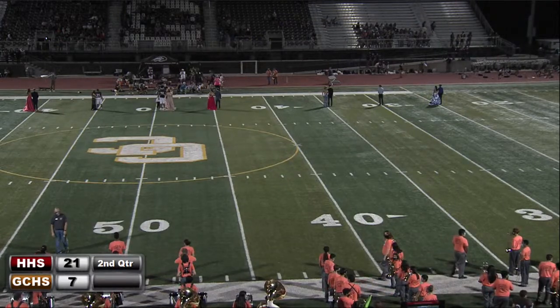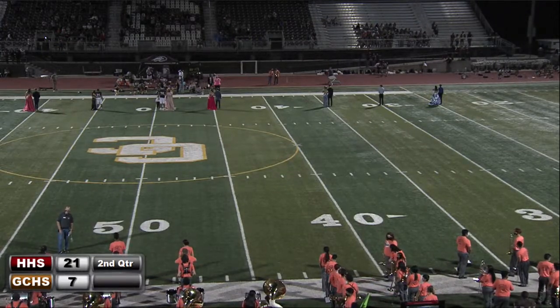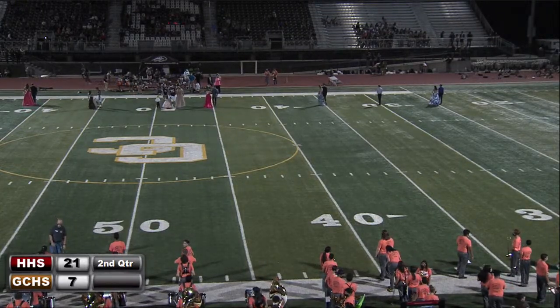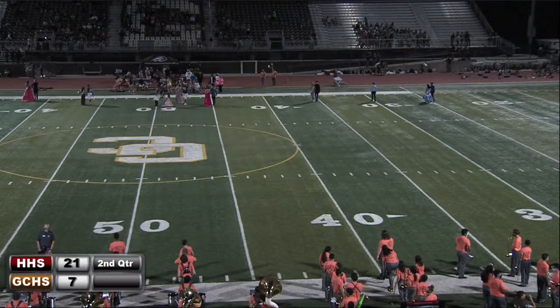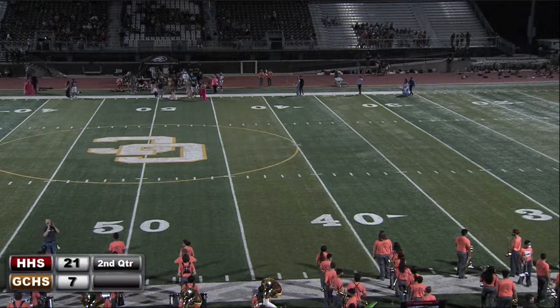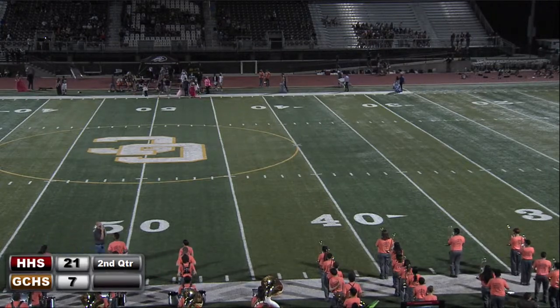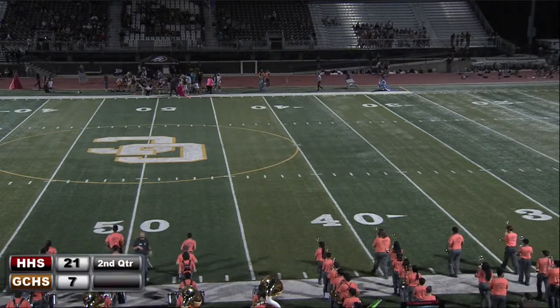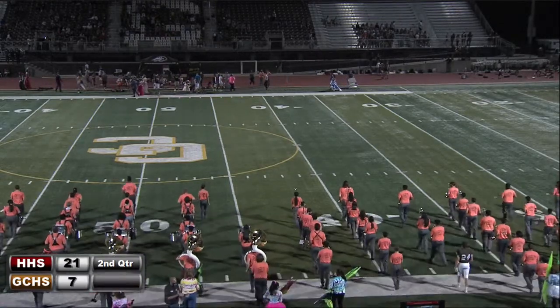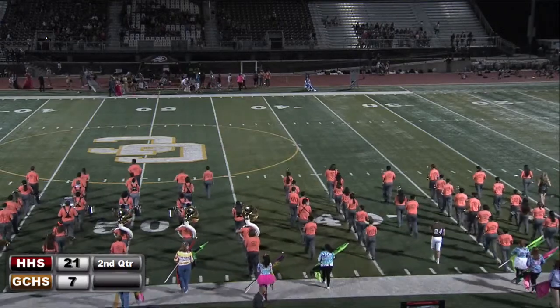Brooklyn Schaefer also has played a lot of volleyball. She has a really good understanding of the game. She buys in well, and she's great to challenge with little developmental things, because she takes a challenge head on and really wants to be the very best she can be. So she's done a good job of the changes that I've implemented and just buying in and doing her best in what I ask her to do.